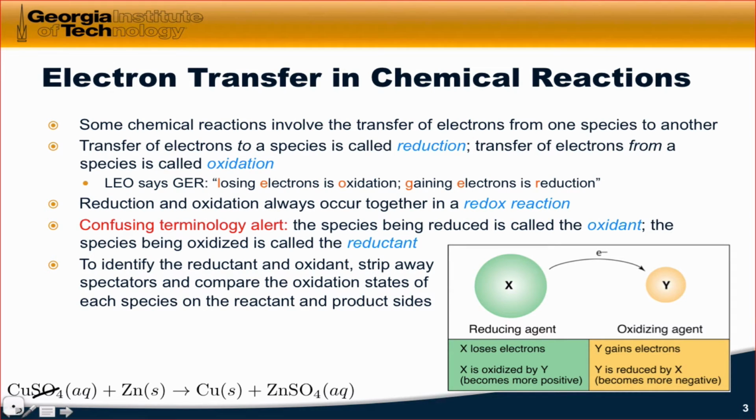ions, strip away the sulfate in this case, identify the charges on these ions and the oxidation states from there, which will just be equal to the formal charges in this context. And you want to compare the oxidation state of what's on the reactant side to what's on the product side. So for example, we can identify, since copper goes from 2+ to an oxidation state of 0, that this is a reduction that's occurring, and copper 2+ is the oxidant. And we can also identify that zinc metal is going from zinc 0 to zinc 2+, such that zinc metal is the reducing agent and is being oxidized in this process.